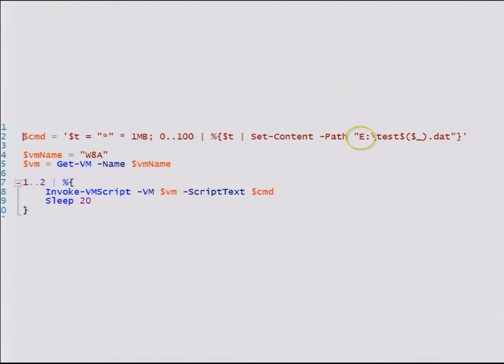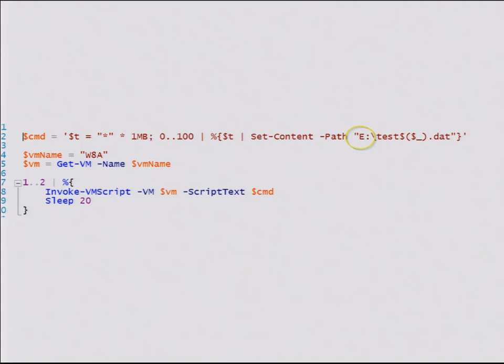What I'm doing is generating I/O on one of the specific logical partitions. It's a very straightforward PowerShell script that you can launch inside the guest OS via Invoke-VMScript. Invoke-VMScript is your friend if you need to do something inside the guest OS. What is important here, and I put a circle around it, is the logical drive where I submitted it. That's the E drive. So I generate I/O and I sleep 20 seconds between the two pulses of I/O. Why 20 seconds? Anybody any clue?